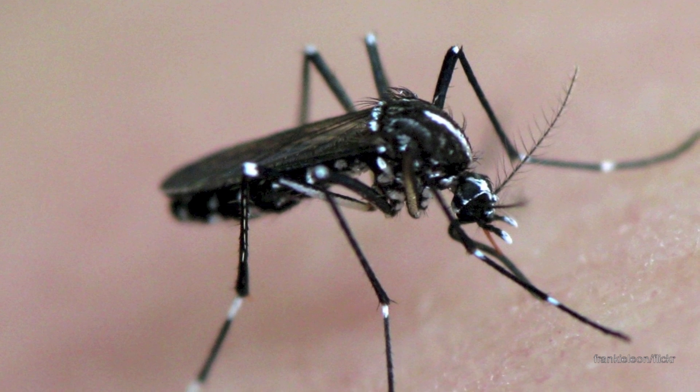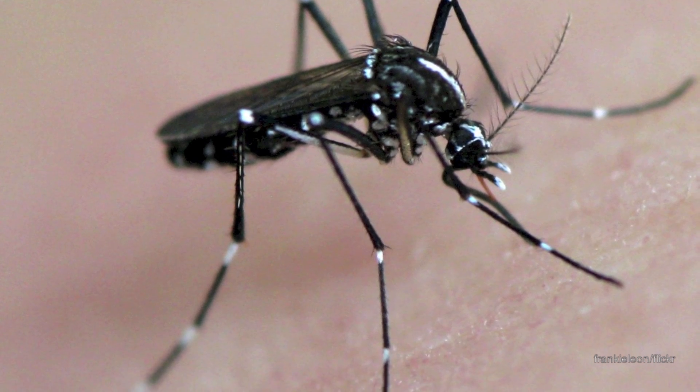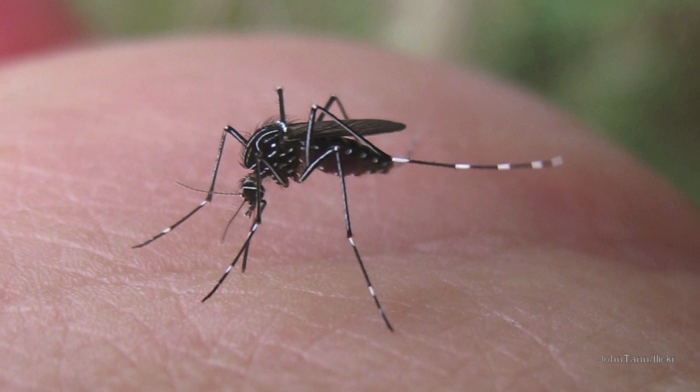One of those things that we've been talking about a lot in recent years are GMOs, genetically modified organisms. People usually associate those with foods, but we're talking about mosquitoes. The technology has developed over the years to a point where we can now start modifying more complex organisms. This company Oxitec has been using a technology called synthetic biology to genetically engineer mosquitoes as a disease vector control mechanism to control dengue fever, in this case in the Florida Keys.